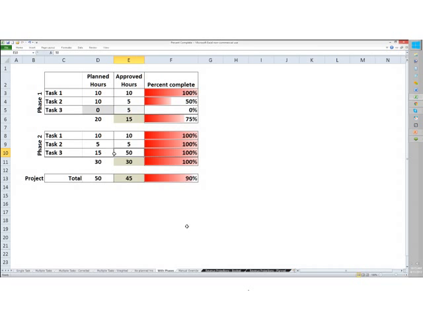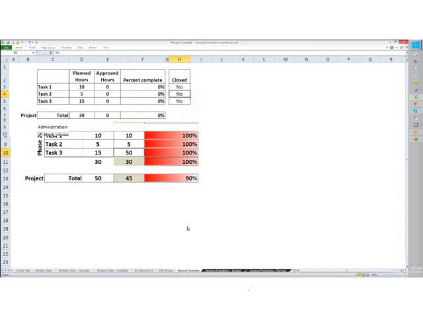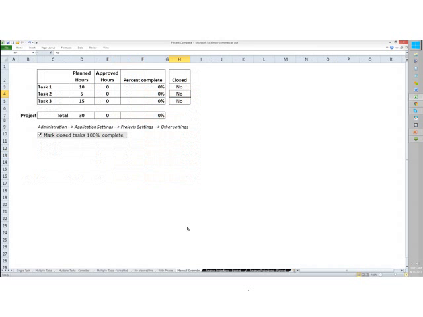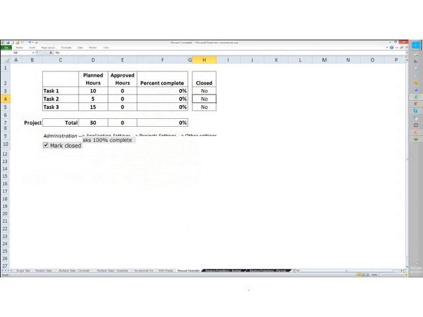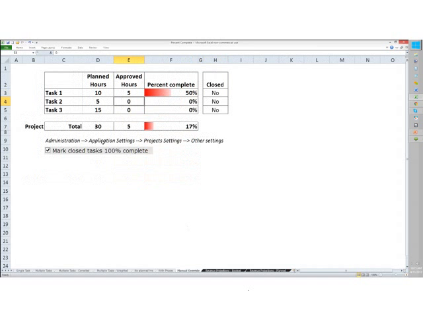Let's look at that previous example where you finish a task early. Okay, now there's a couple ways to do this. One is you can change your planned hours, right? So if I came in early on this task and I only needed to work 5 out of the planned 10, one way is you could change those planned hours to 5, and that would do it. But suppose you don't want to change your plan. Suppose you want to say, I need to run a report that says, how did we do against our plan? You don't want to start modifying your plan because it ruins your ability to report against how you did against it. So let's assume we want to leave that plan alone, but we want to mark it 100% complete.